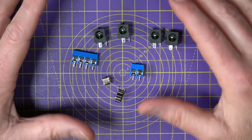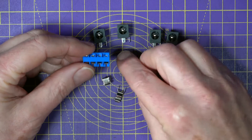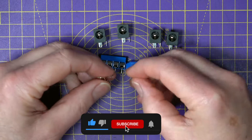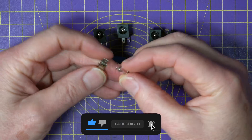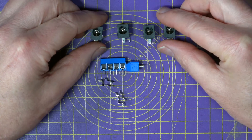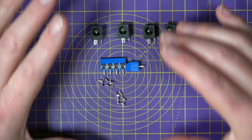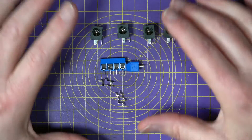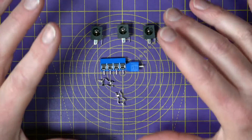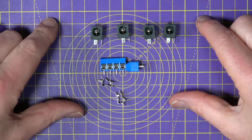I need a PCB to mount a couple of these terminal screw blocks — one for the power input and one to connect this switch to. And I need a fuse with these fuse clips and some DC5525 connectors. It's all very simple, but it shows how a PCB can be a very tidy solution that doesn't require any complex circuit design, although all these techniques are equally applicable to any electronic circuit that you might need.